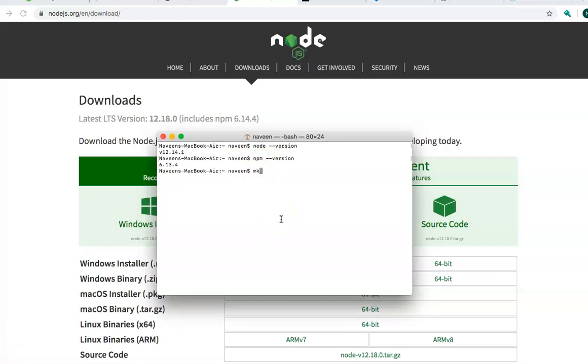So the next thing you want to do is create a project. Let's call it demo Puppeteer. So we created a project.